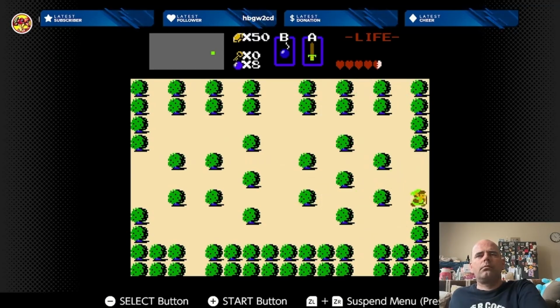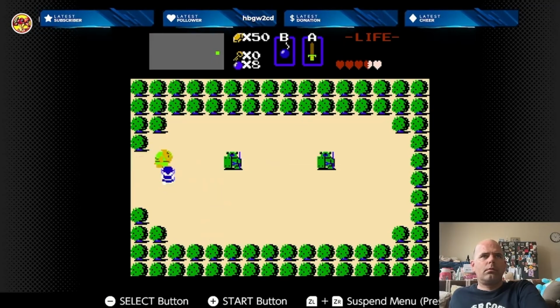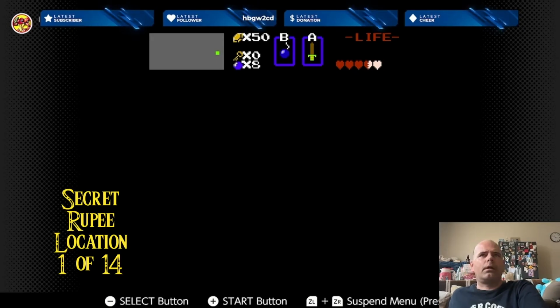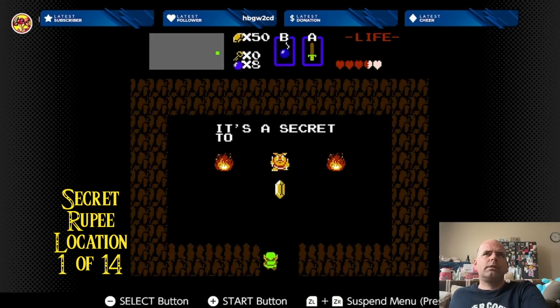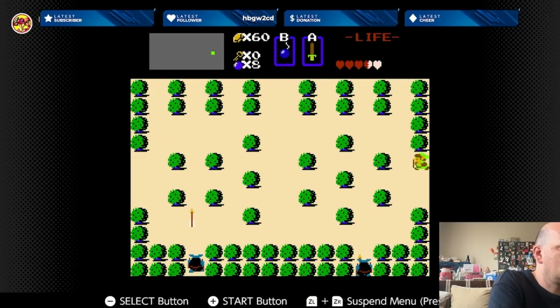We head up this screen and off to the right, and here we're met with some more moblins, and, unbeknownst to us at the moment, there are some Armos. But we get the stopwatch, so they're not really going to prove to be that difficult at all. Not even this Armos right here. But once we defeat the Armos, head down these stairs, we find a secret rupee location. This is the first out of 14, but we only get 10 rupees, so we move on.